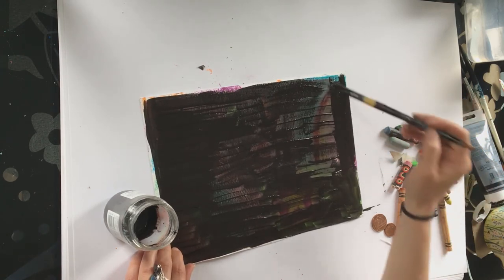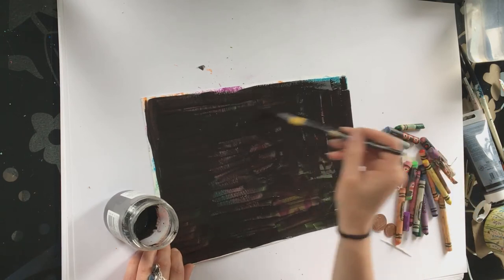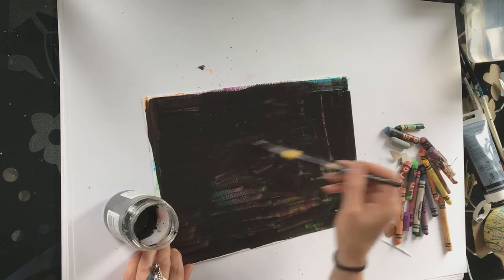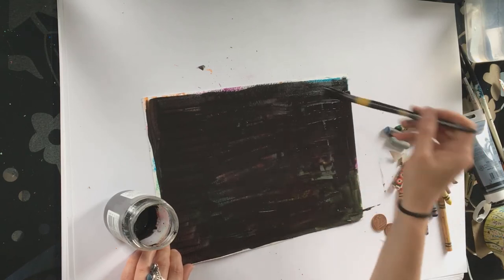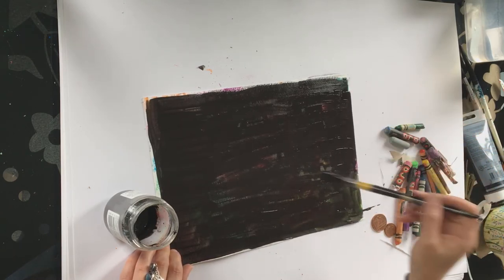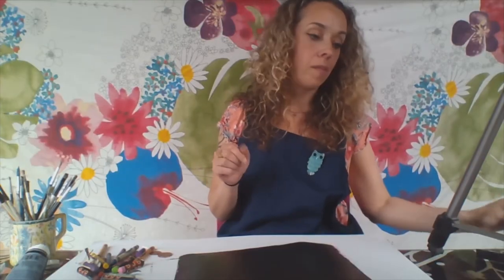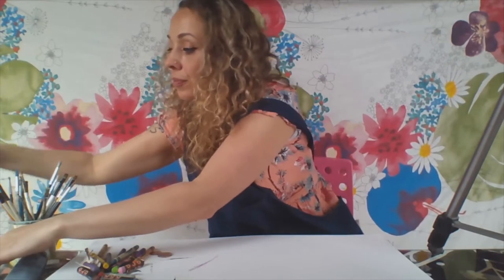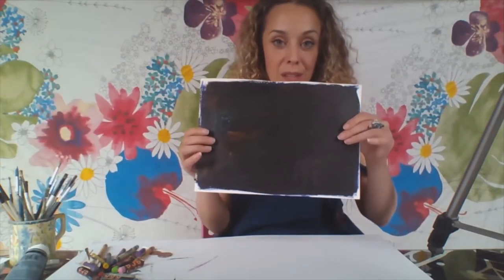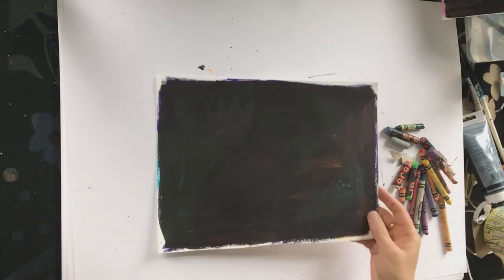Right, there we go. You can see there that I've covered up the whole of my picture. And I just need to allow this to dry now. If you want to speed things up a little bit, you can use a hairdryer. I have got one here that I prepared before that is already dry. There we go. So as you can see, that's nice and dry and my image is completely covered.